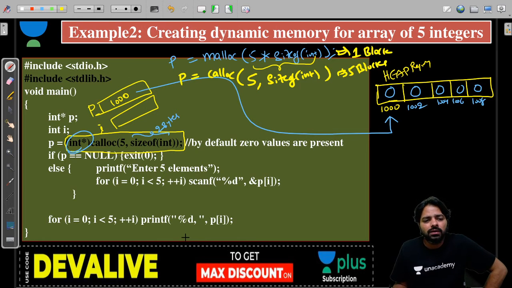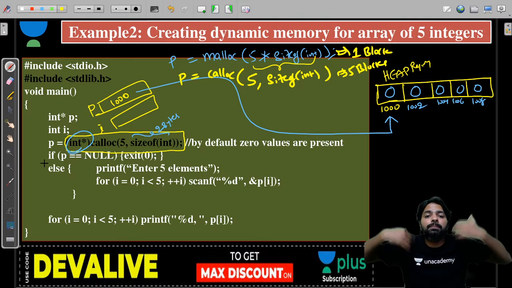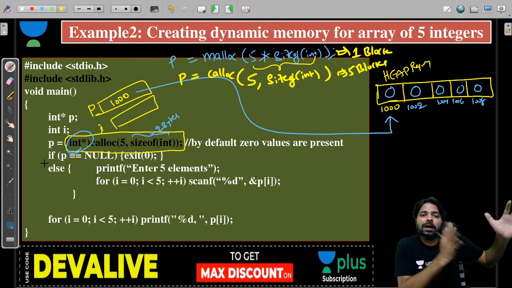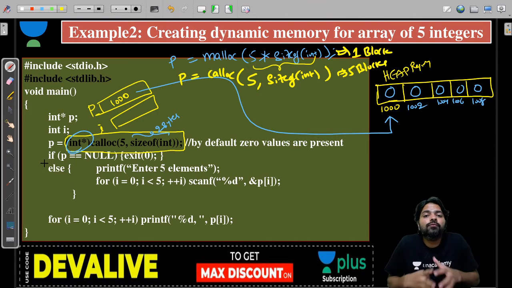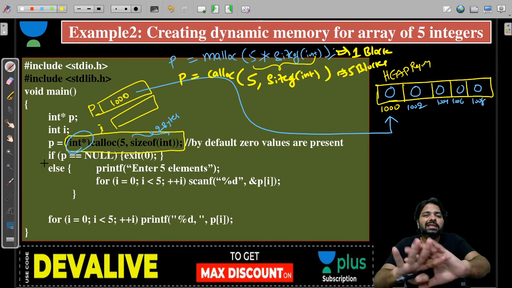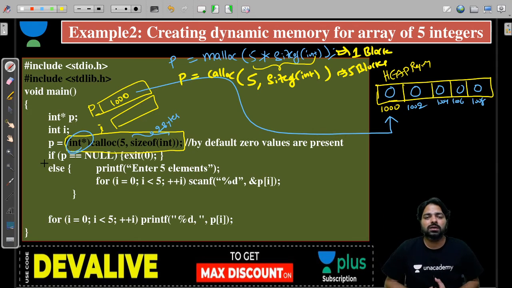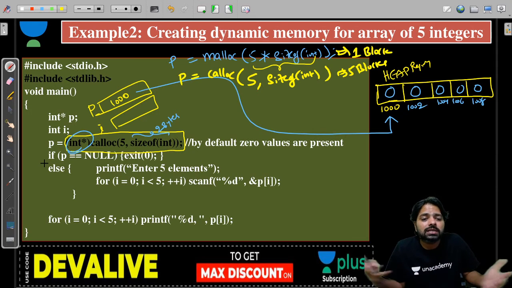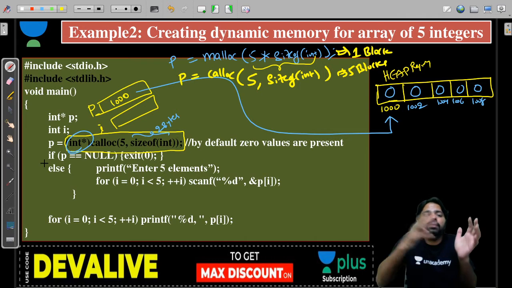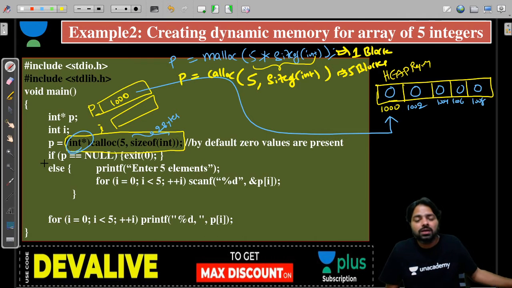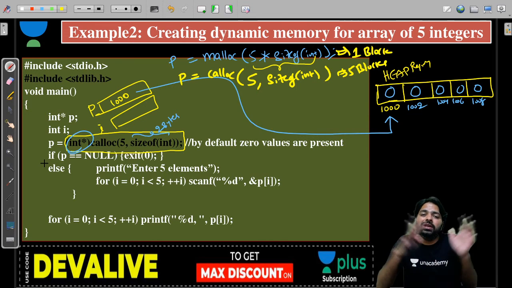Now, suppose calloc is not successful, that means maybe you are using the heap memory for a long time. तो पाइल करके हो गया, वो अभी पूरा फुल हो गया heap memory, सिस्टम के अंदर और स्पेस नहीं बचा, तब the operating system will not grant you, that is insufficient resources. Then the return value of calloc is null. So the return value of malloc is not null, means successfully created.